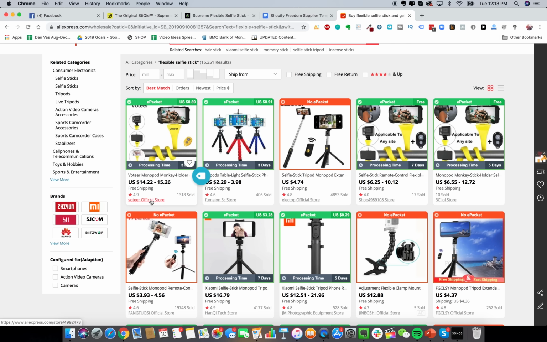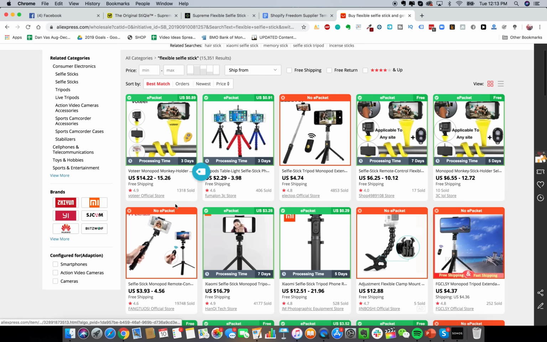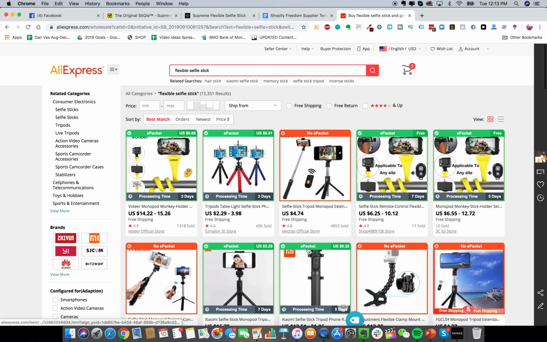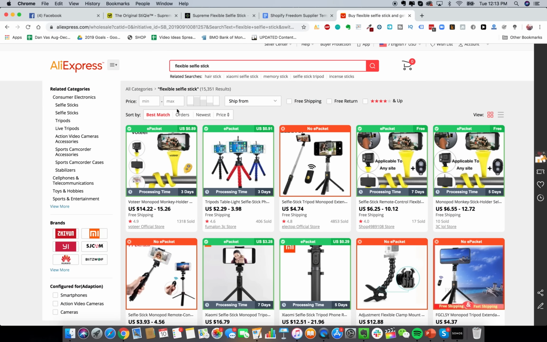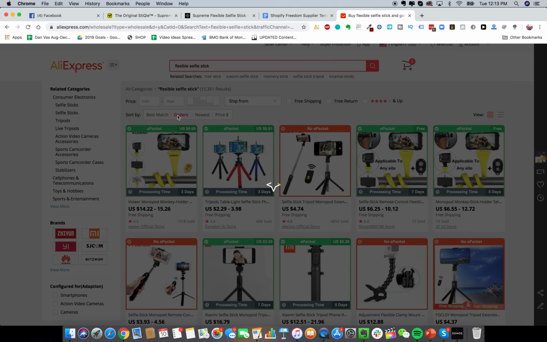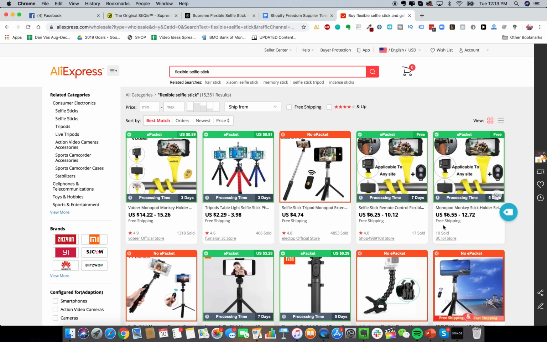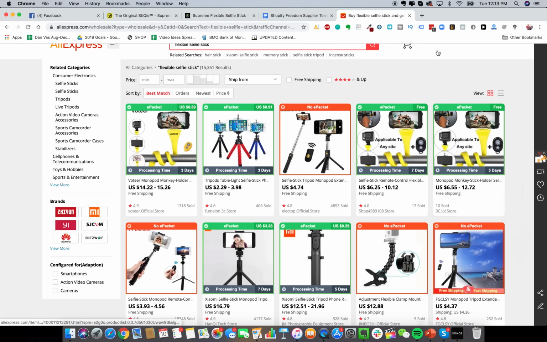Most likely, this is a trader, someone in China who's just sitting on their computer, basically cutting deals between factories and people who are trying to start dropshipping like us, and so they're pocketing the cash. So we want to avoid that. You can even sort by orders, but then we might not find it, so sometimes you just go to best match. And anyway, if you do find a supplier on here and you think that they're good, just click on them.